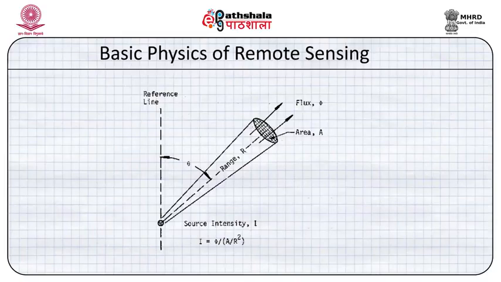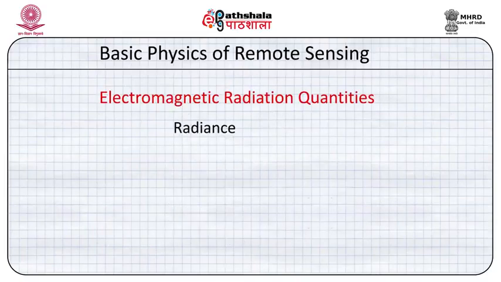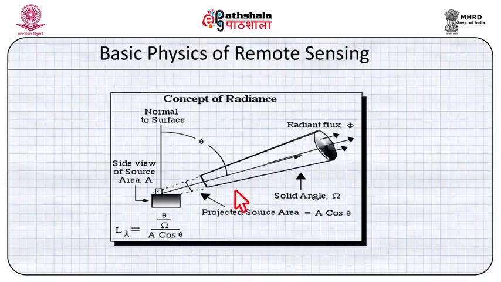Now, another quantity under the heading of the physics of remote sensing is the radiance, which is defined as the radiant flux per unit solid angle leaving an extended source. If you see the solid angle cone, if you go away, that is the extended source which is leaving, in a given direction per unit projected area of the source in that direction, as can be clearly seen in figure 8.